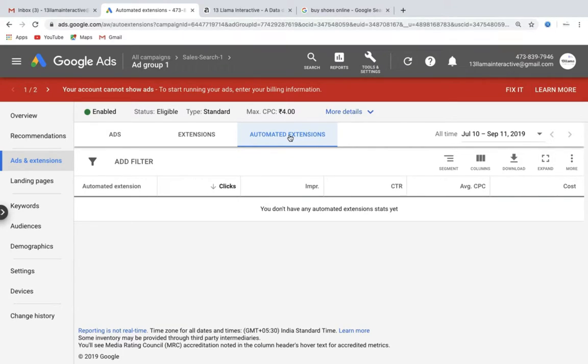We generally follow this: we start off with 4 ads, and after every week or 2 weeks, we keep changing the non-performing ads, and a lot of A/B testing is required to see what messaging works for which keyword. Try to incorporate all the keywords in the ads. That will also give you better click-through rates.